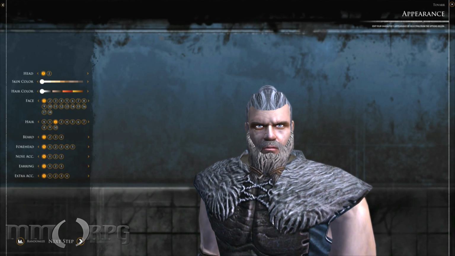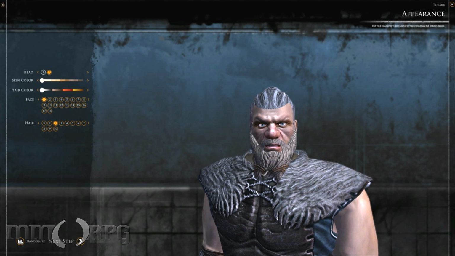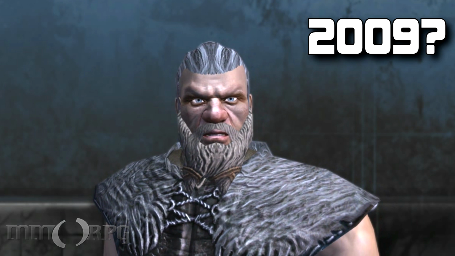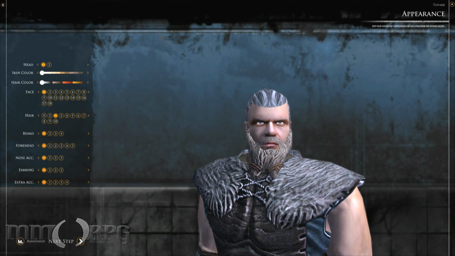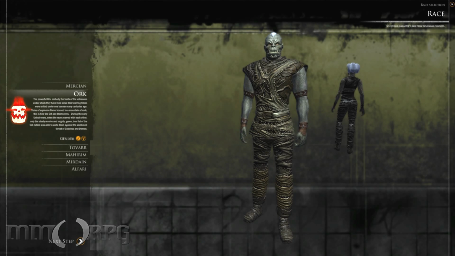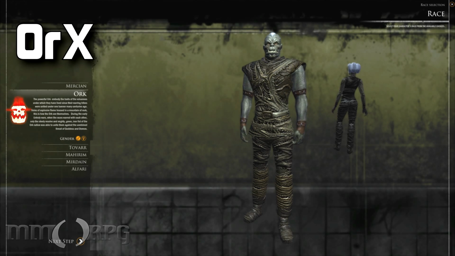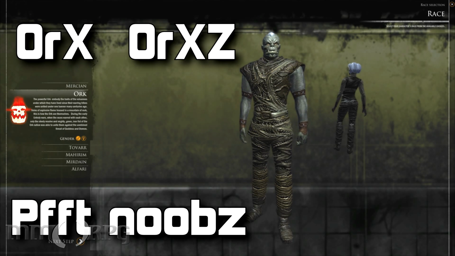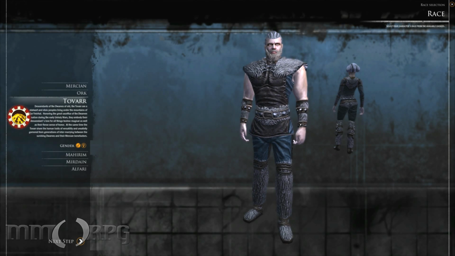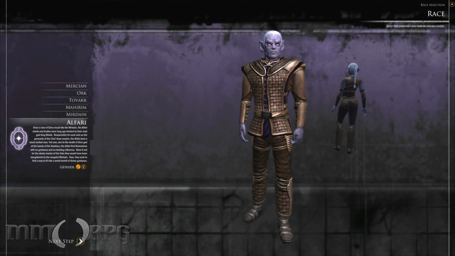First up is character creation. The graphics in Darkfall are... when was this game released? 2009? Okay, I'll give it to it. You'll get to choose from a few races, like human, orc with a K, silly Darkfall. To be cool, it's supposed to be orc with an X, or a Z. Pff, noobs. A human-sized dwarf, seriously, they're a human-sized dwarf race, a cat person, an elf, and a literal Batman.